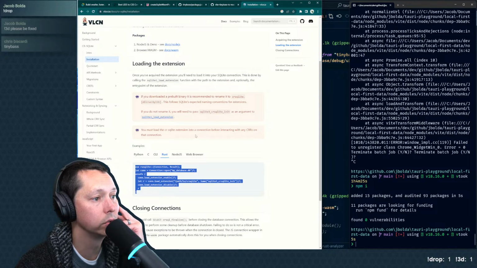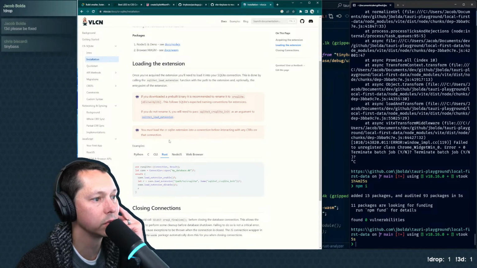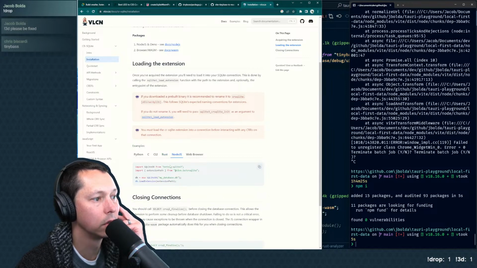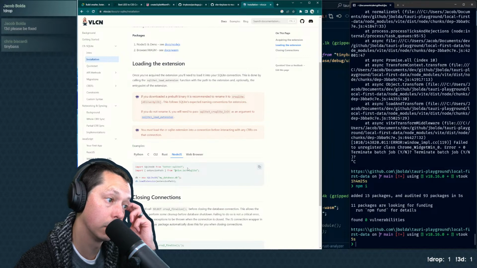Okay, so we could potentially do some of this with Rust. And they do specifically point to better SQLite here.